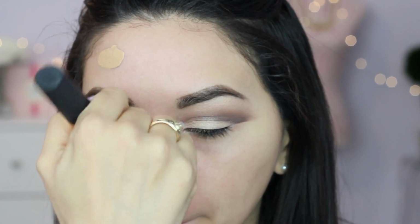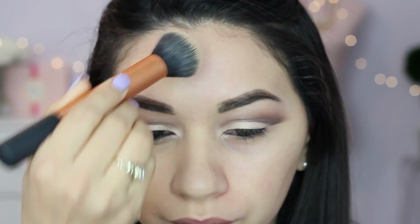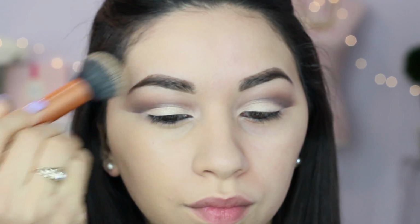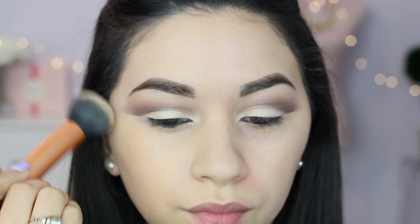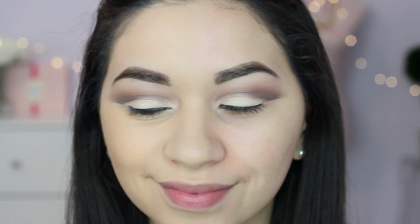Today I am wearing it and as I was applying it I decided for the video to not set it. I've said it before and I love it, but I decided to not set it so you can see the way that it looks. And I think I like it a little bit more without setting it. I did set my concealer and I also put contouring, but I even used cream contour today so that way I didn't have to really mess with the foundation.